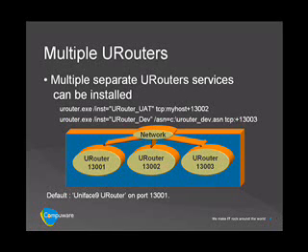Multiple URouters can be installed using the install switch, specifying a unique name, the protocol, and a unique network port. You may choose to do this to facilitate multiple environments on the same machine, for example, a development environment, QA, and user acceptance test. By having multiple URouters, it will be possible to stop one URouter without affecting another environment. Another reason you may choose to have multiple URouters is to provide a fallback path. We will see this on the next slide.